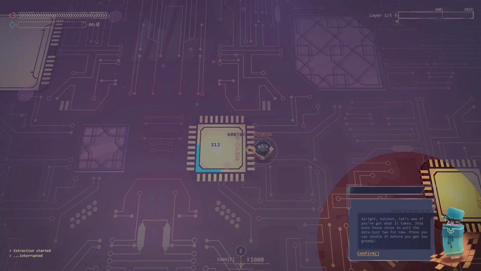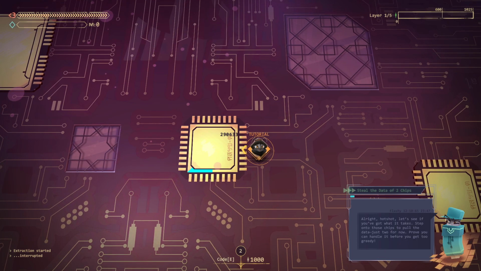Let's see if you've got what it takes. Step onto those chips to pull the data. Just two or for now. Prove you can handle it before you get too greedy.